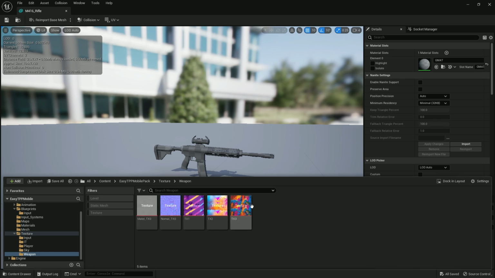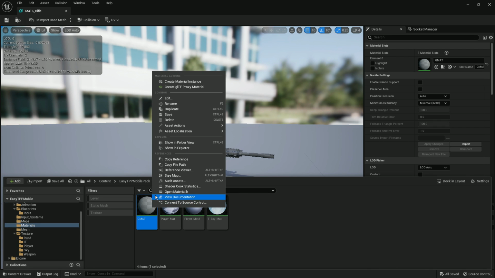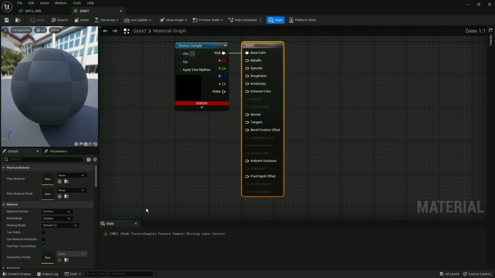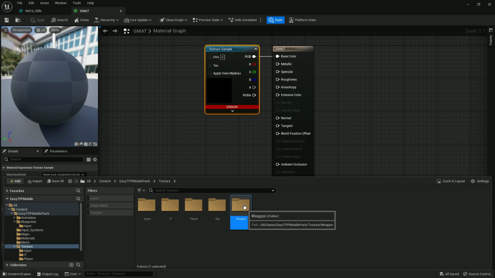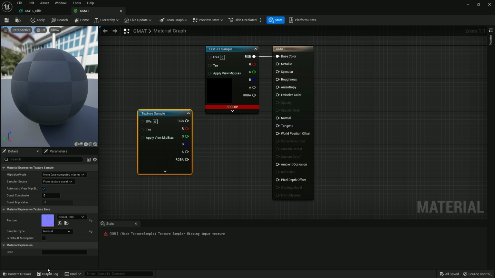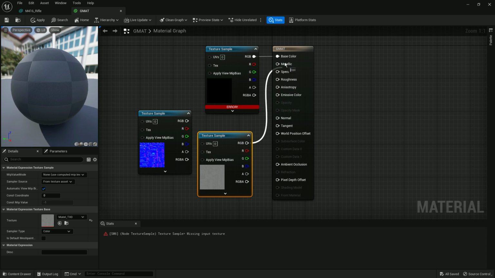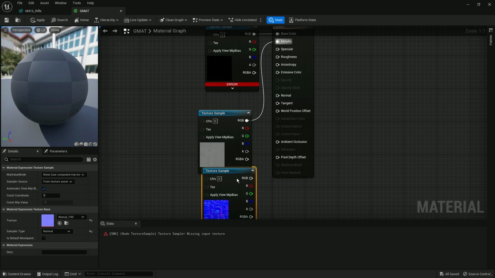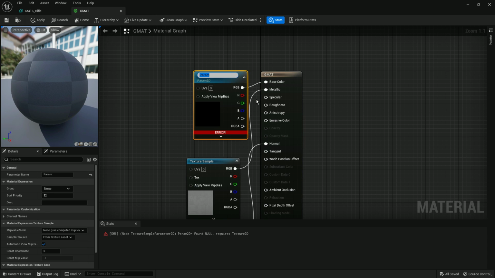So I double click and open it, and select first this weapon normal and metallic. This is the metallic, so just connect it, then the normal, and I simply convert this to a parameter. Let's give it the name base.